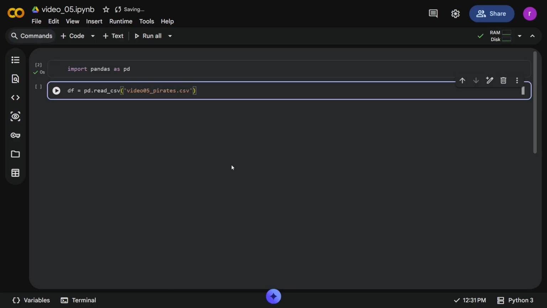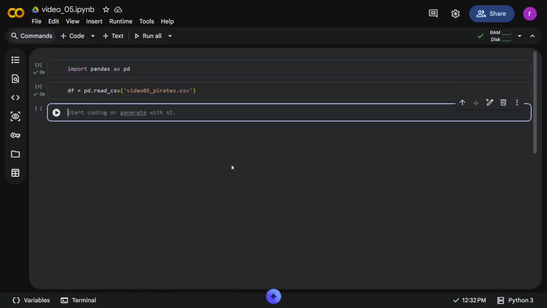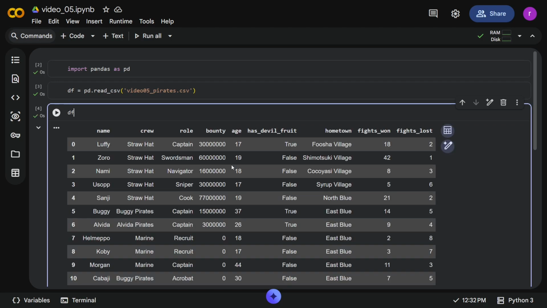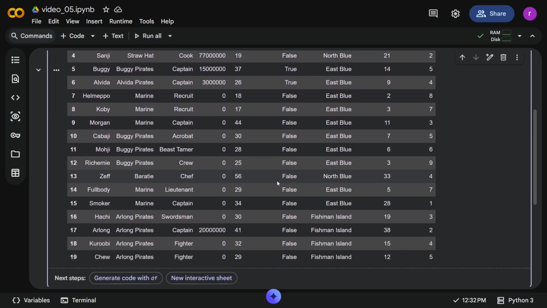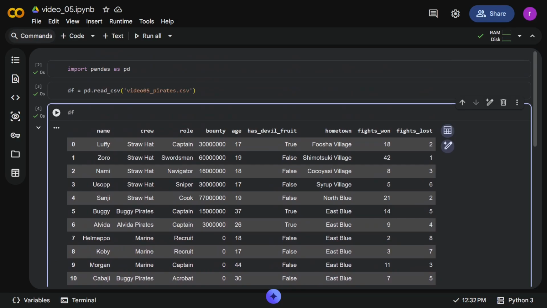Let's shift enter. Let's just look at it. And here we go.